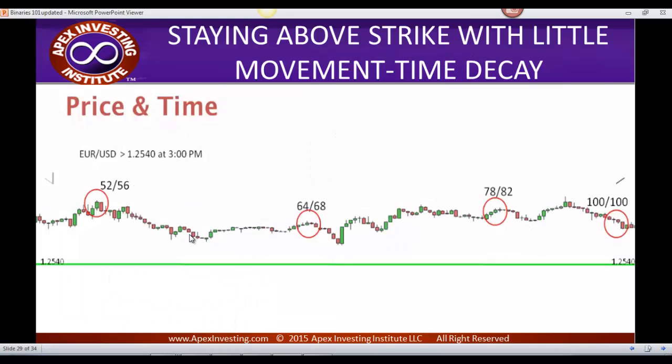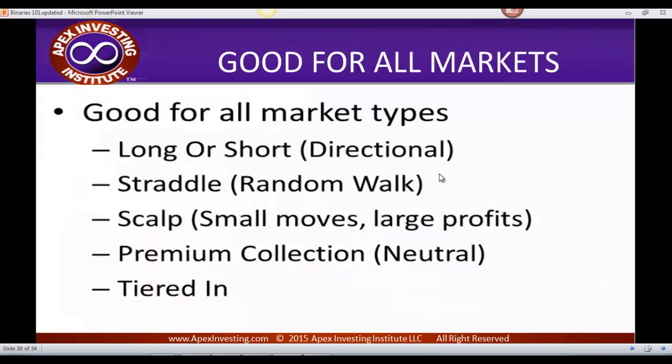Basically what a premium collection would mean is, here's an example. Say right here, let's say I've got 15 minutes to expiration, and I think the market's going to stay above. Well, I'm going to buy it for 82, and just hold on to it for those last 15 minutes and get out of it at 100 and make 18 bucks. I'm just going to collect that premium. Okay, that's an example of premium collection.